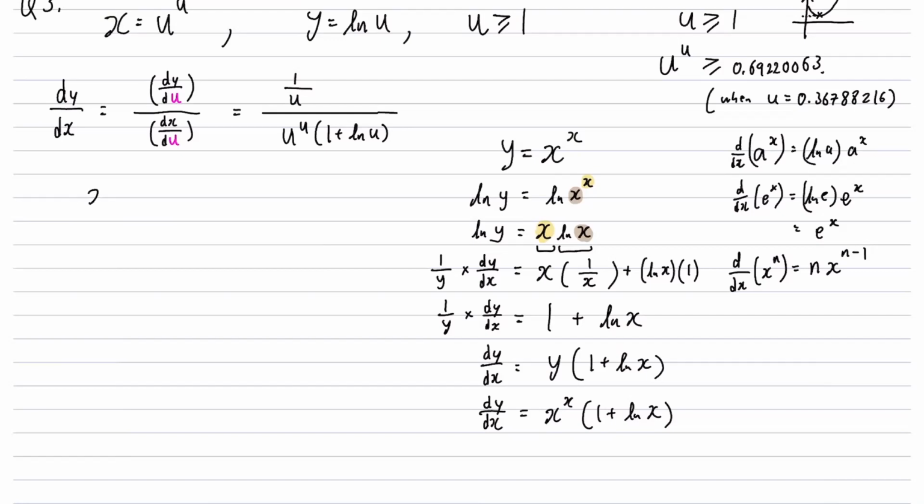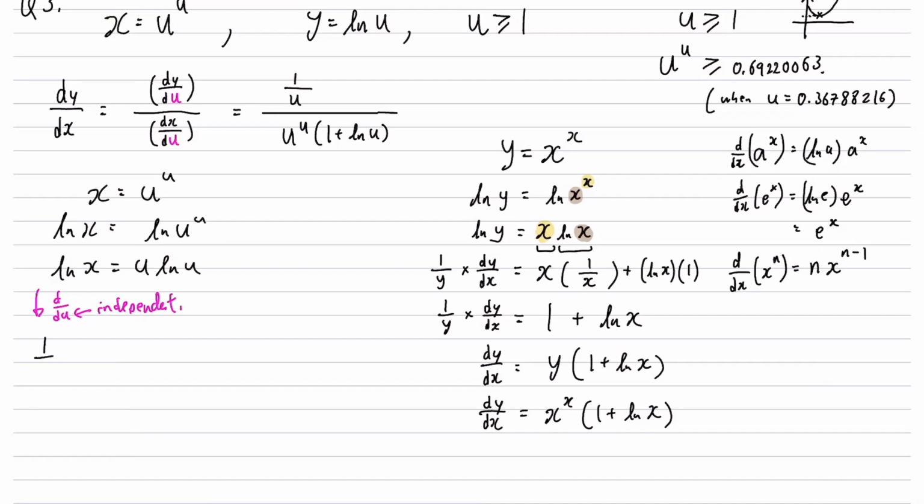So if I'll just do it quickly, since you already know this, x equals u power u. Take ln on both sides. ln x equals ln u power u. Bring down the power, you get u times ln u. Differentiate with respect to x. So now ln x becomes 1 over x. Oh, sorry. Differentiate with respect to u. Apologies. Here we are differentiating with respect to u being the independent variable.